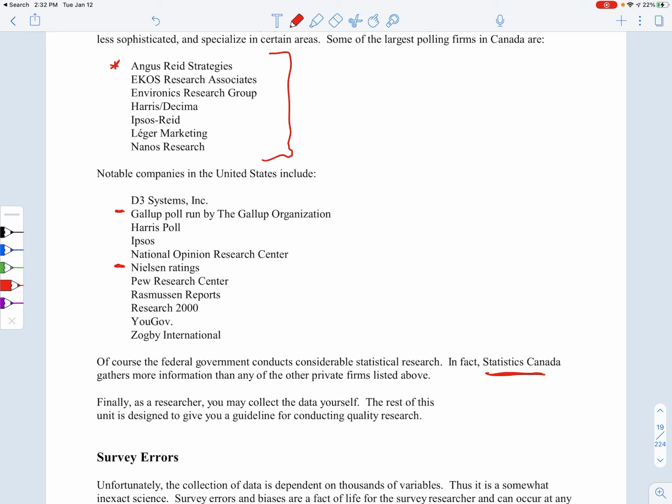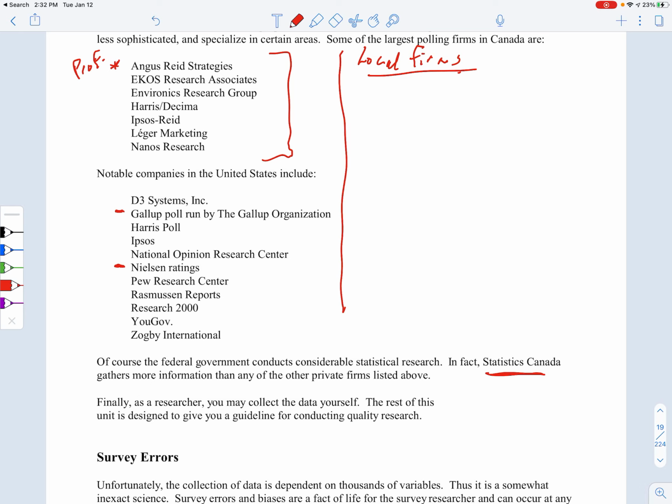The other thing I should mention is that there are a couple of different categories here. These are really the big professional ones. There might also be some local survey research firms. If you went to Google and put in survey research firms and then Red Deer, you would find a list of a few different ones there. They're not the big ones like Angus Reid and Ipsos Reid and Leger, but they do collect that.